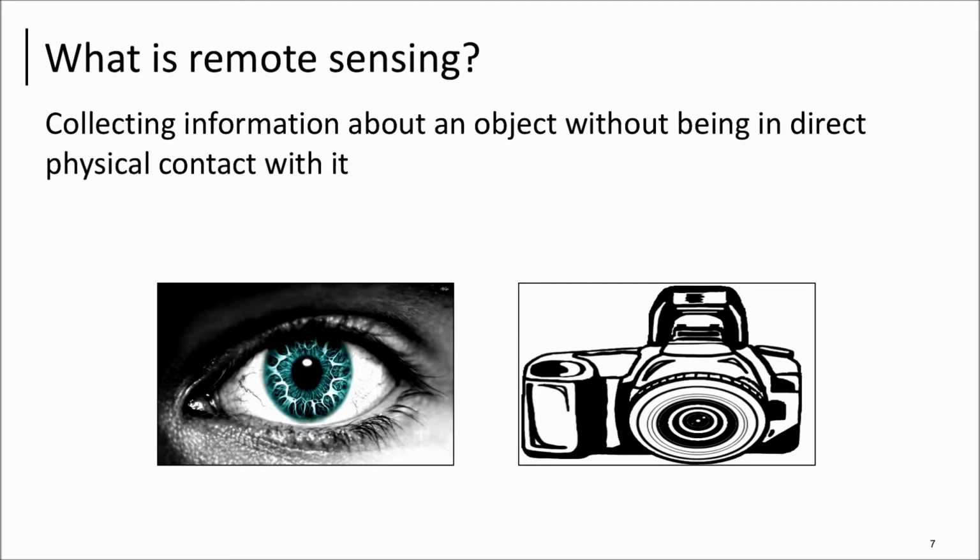Remote sensing, the typical definition, is when you collect information about an object from a distance. So our eyes, your cameras, and all those things are really good examples of remote sensing sensors. The Purple Air sensor is in a way also a remote sensing sensor. It's optical based. Satellites are also remote sensing sensors.